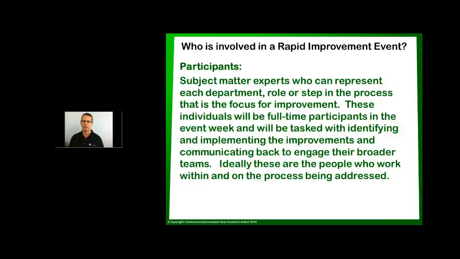Okay, I made the mistake 6 or 12 months ago running an event where it was really hard to get participants in there for the entire 5 days. So we set up a bit of a rolling schedule where someone involved in the process would come along for 2 days and then they would have someone replace them from the same area for the next 2 days. Strongly recommend you don't do that because you lose so much momentum.